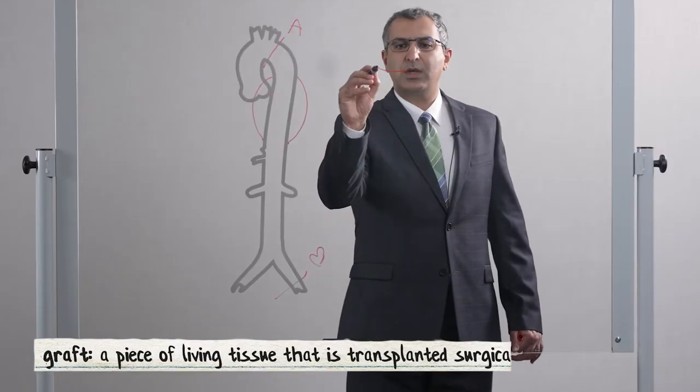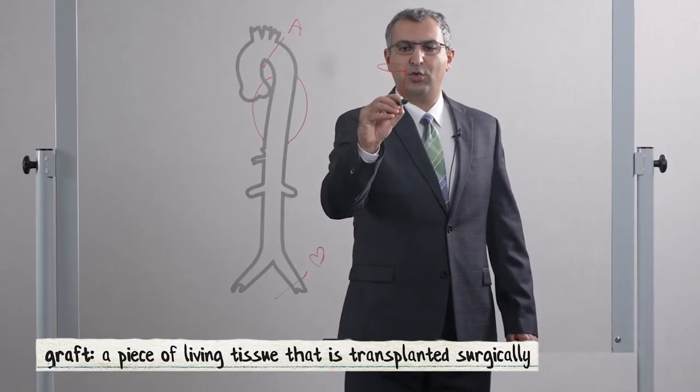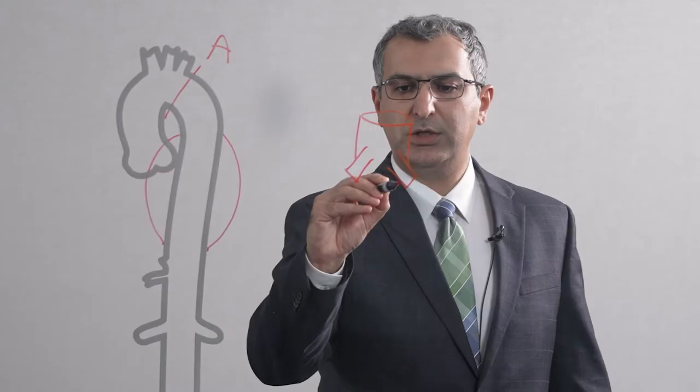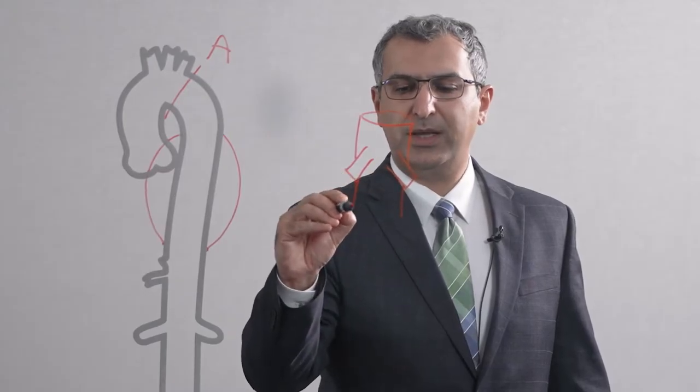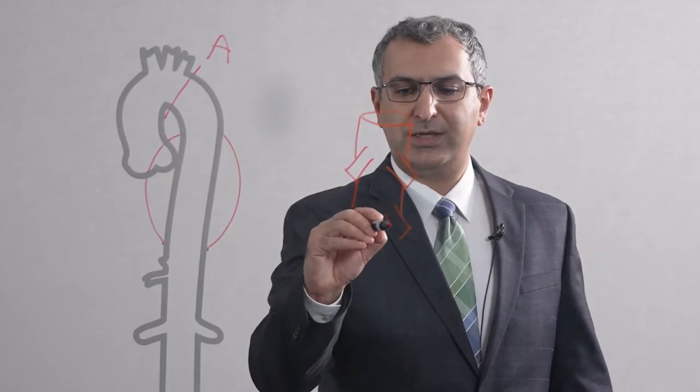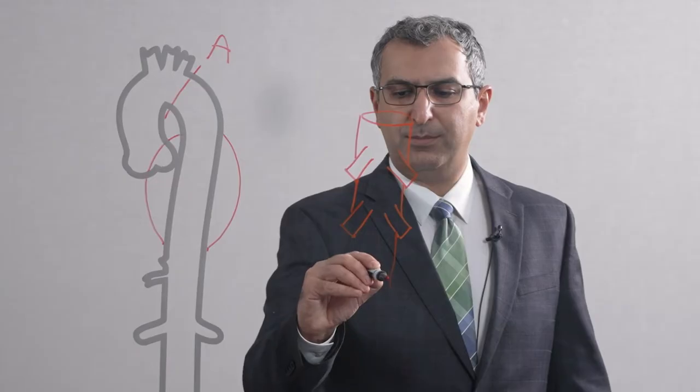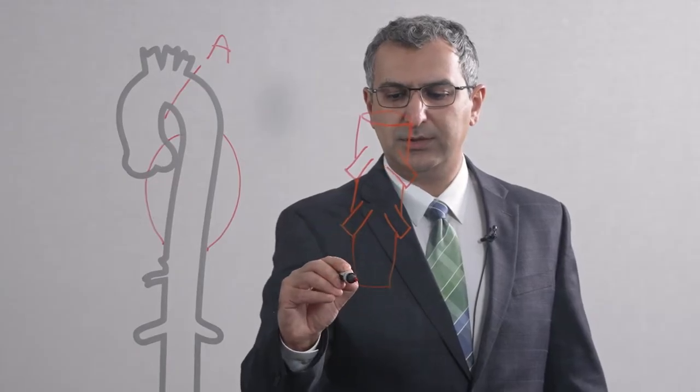The shape of the graft is a graft that has four branches. The two top branches, one goes mainly to the liver and spleen. The second branch at the top goes to the small bowel. The two branches at the bottom go to the kidneys, one for the left, one for the right side.